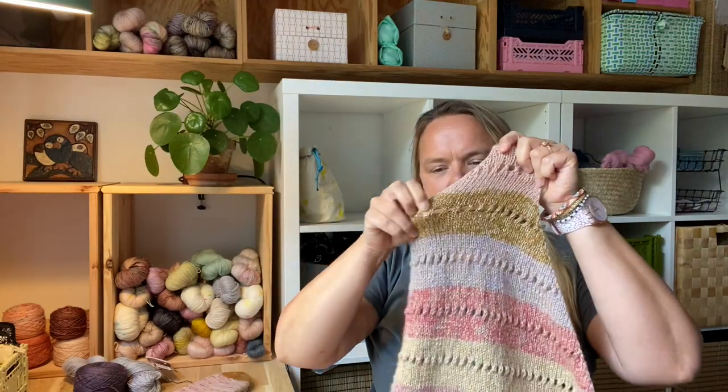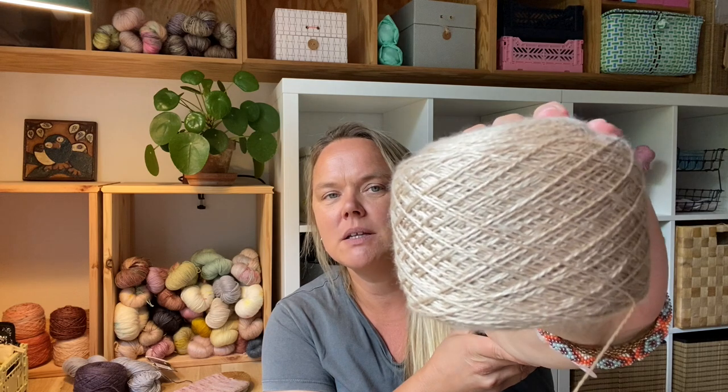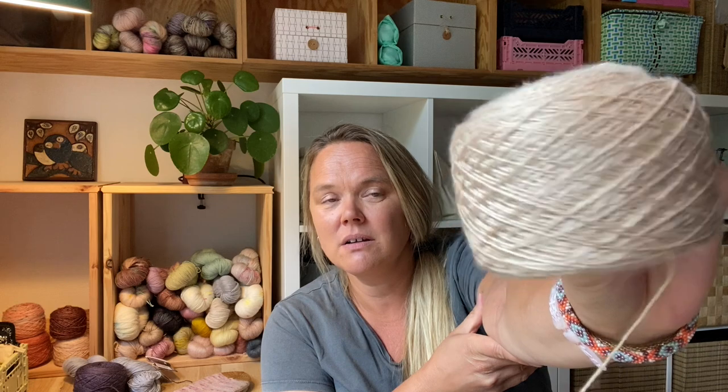There will be a pattern for this. Maybe not until September. It doesn't take very long because I'm knitting this on the 4 millimeter needle. In one strand of pure silk. This is Jaipur silk from a Danish brand called BC Yarn. I think it's just in the colorway Natural. It's something I have had laying around for ages, actually.